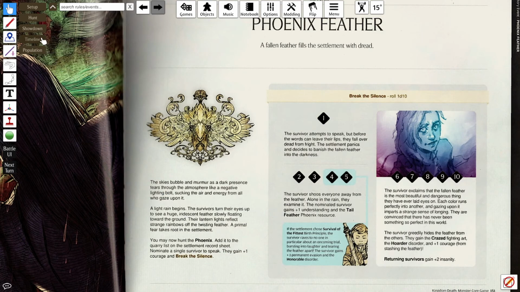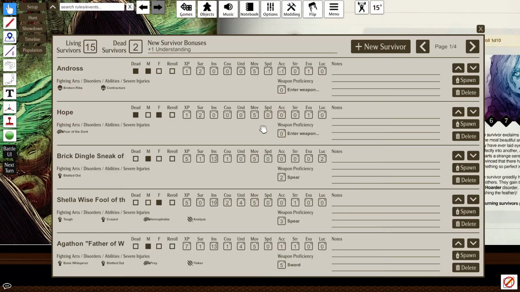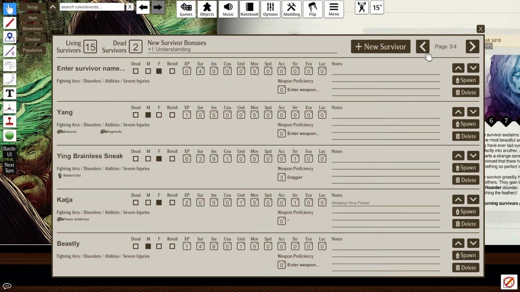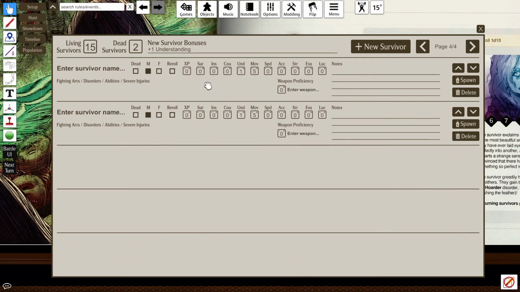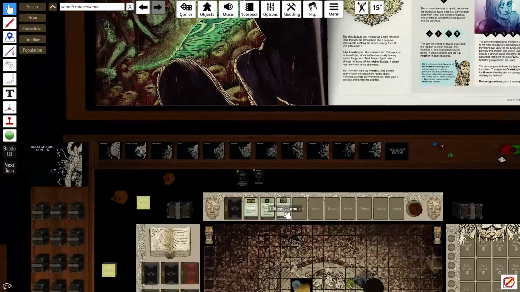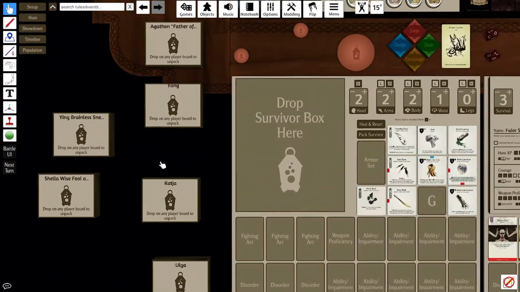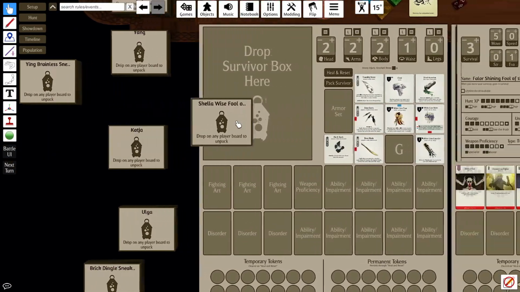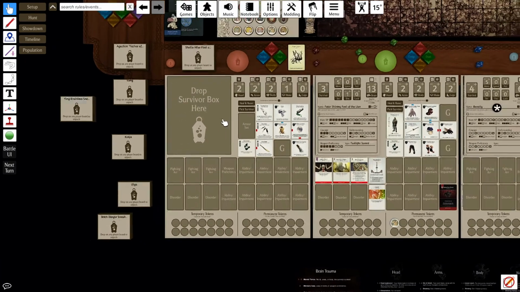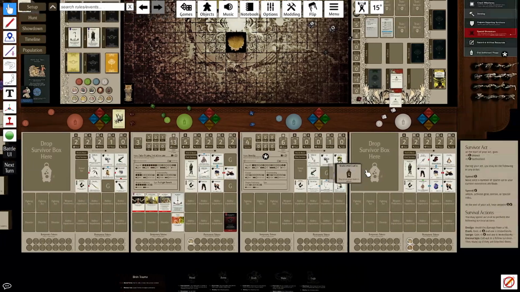They gain +1 courage. So here's where we have an opportunity to get somebody up to 3 courage. So Shella could get the 3 courage in the settlement phase and become a matchmaker. See if she's the only one. Yeah, she's the only one. So let's spawn Shella here. Where is she? She's the spear person. So we'll put her on Brick's slot here.